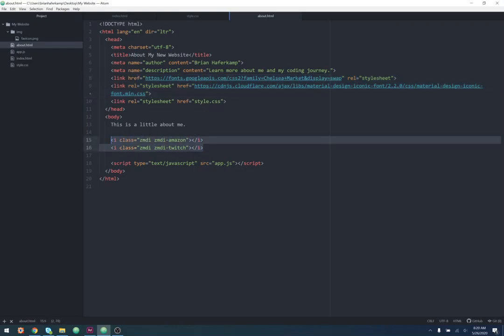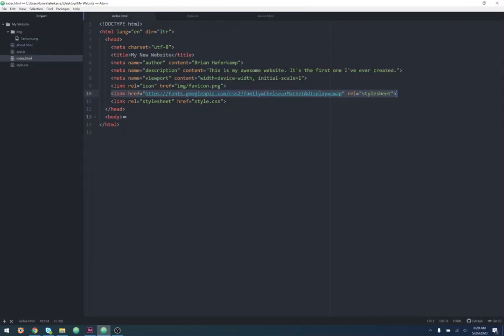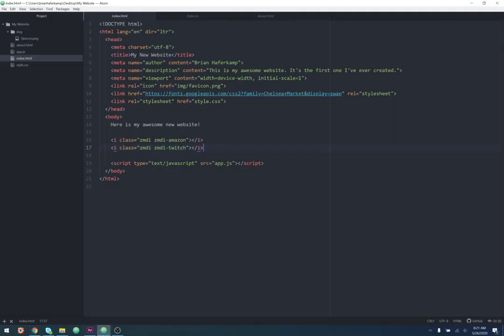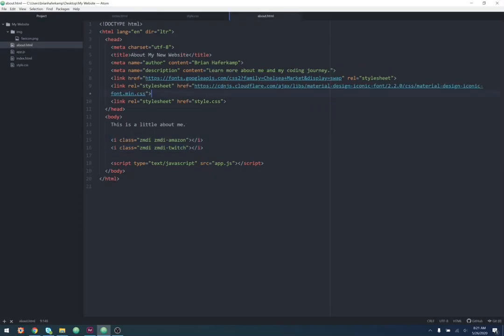Even if we take these and include them on our home page, you can see that they've showed up here, but because we haven't actually connected to that CSS file, that third-party file in the head section, it doesn't do anything. So our HTML is looking for something, but it's not finding it because we're not connected. But the second that we connect, then those icons will show up on our page.